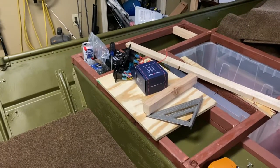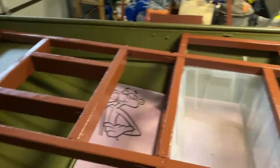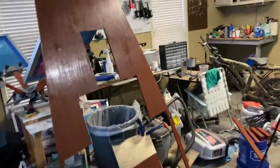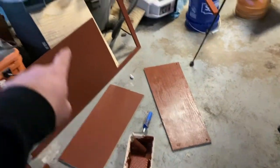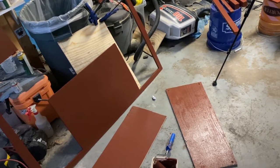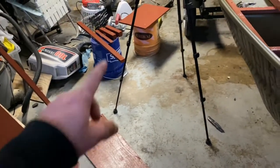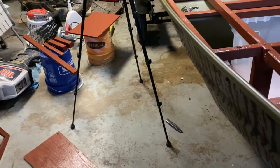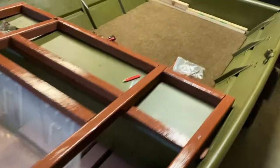All right, let's move to the next step. I went ahead and got another coat on the top of all this frame. And I got a coat on what will be the bottom side of the deck. And then two of the panels, the panel that's got the storage stuff in it, chipped up real bad. So I tried to glue some pieces back on it and I'll have to get it another time. And I got some more miscellaneous pieces, the bottom of the trolling motor and some of them extra braces that I cut. Pretty productive day.